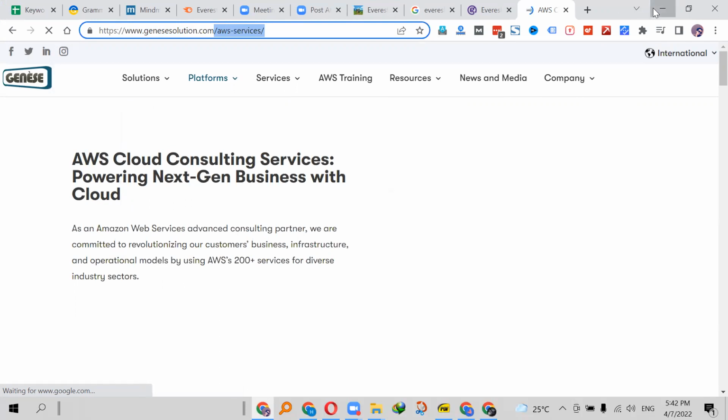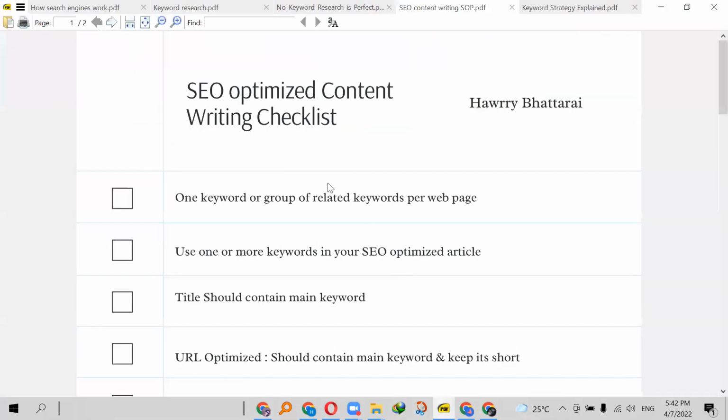So you have to serve one keyword per page. You get it, right? If there is one services page, it should have only one keyword that would serve the overall purpose of that web page. So if I'm looking for AWS in there, I cannot include Azure in there. I cannot mix up Microsoft in there. Okay, so it should show up around AWS-related keywords. So that's how it is done.